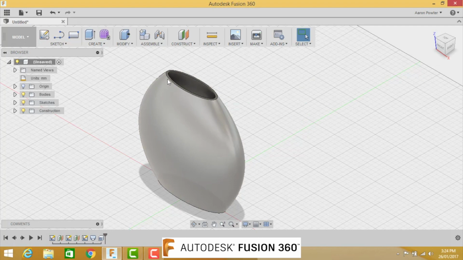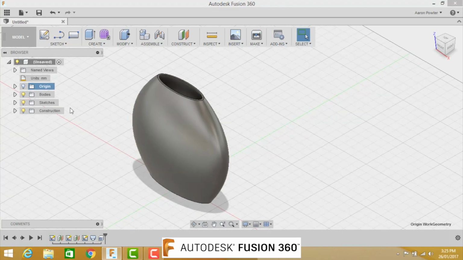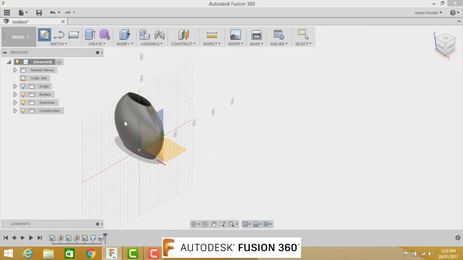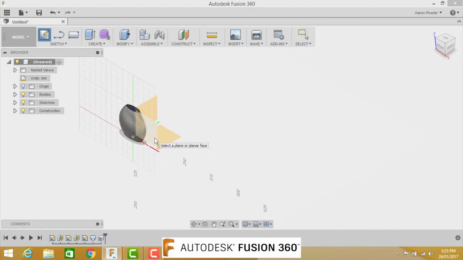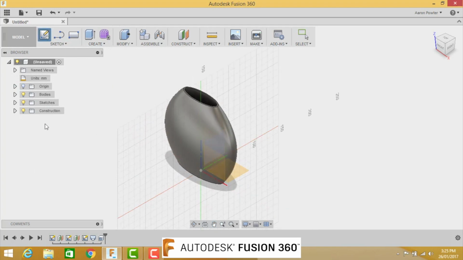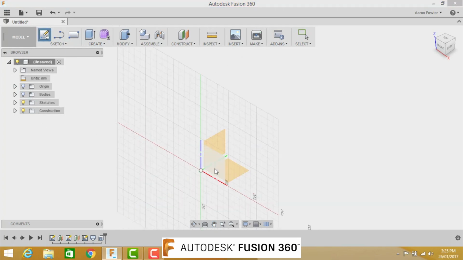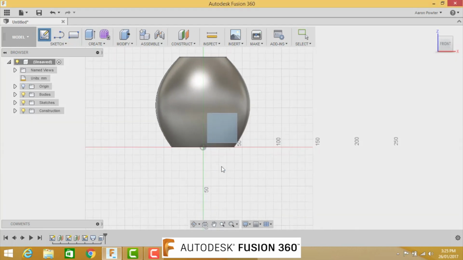Okay, so now we want to create this sort of a cutout in here, like a piece has been bitten out of there. This will take two steps. So what we can do is we need to find that origin. So we're going to click on the sketch, and we're going to zoom in to grab that one there. Now, you don't have to zoom in. You can always turn off your body and pick it there like that, okay? But that's the plane I want.